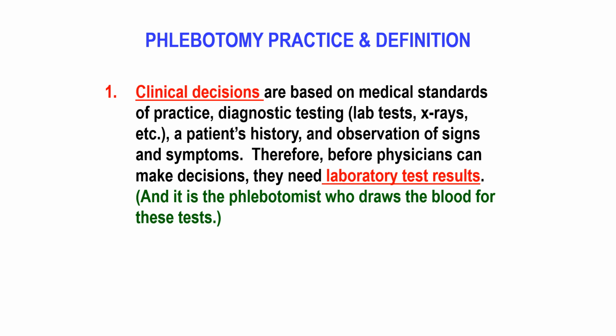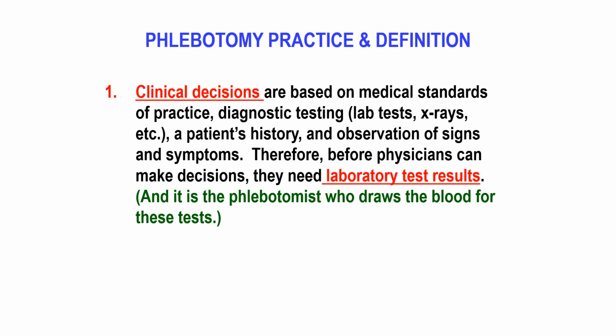There will be a number one in your white lab binder, and of course they're online too. And like I said, if you can print them out, that would be great. Just chapter one, because there'll be a one and there'll be a blank, okay? And that blank is for you to fill in clinical decisions, okay? Clinical decisions are based on medical standards of practice.